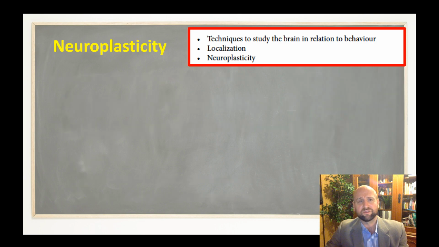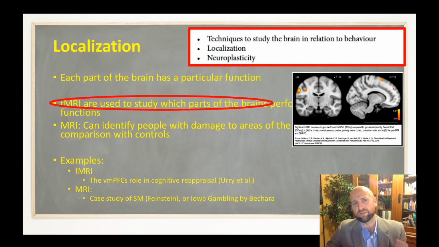Okay. For neuroplasticity, oh, yeah, sorry. So if you're explaining fMRI with, say, Uri, then you're going to explain this example, and then you'd use that for localization, and you'd use that for how an fMRI is used to study the brain and behavior, because it's used to study localization, right?